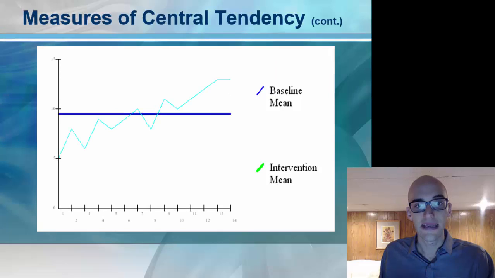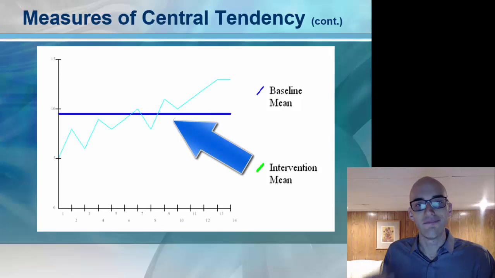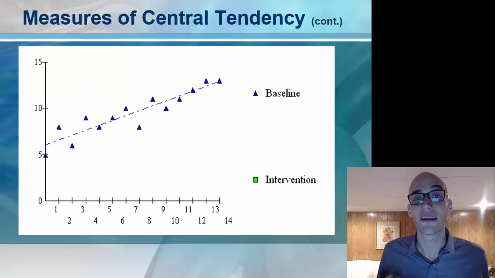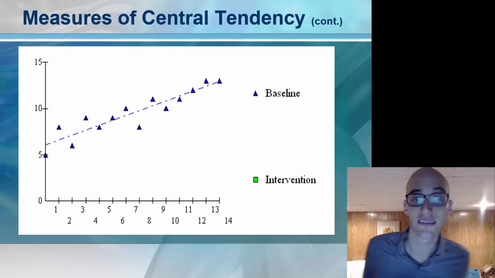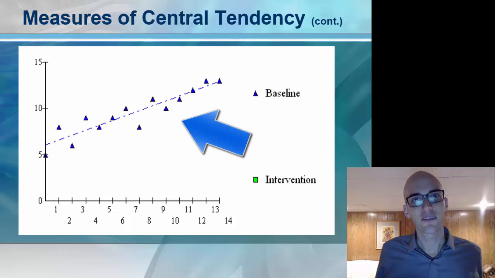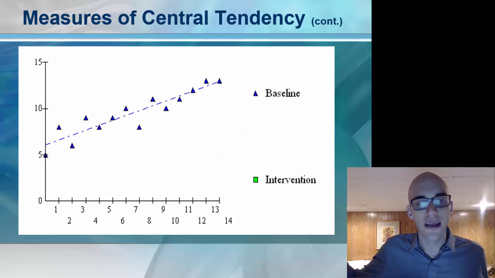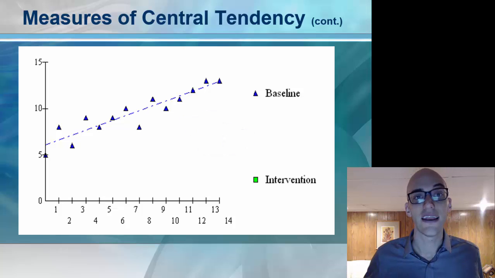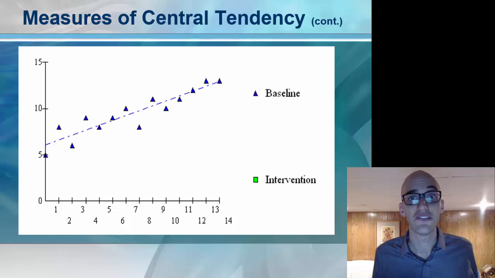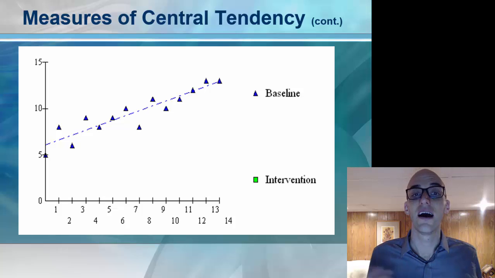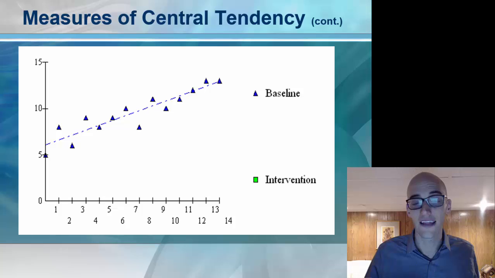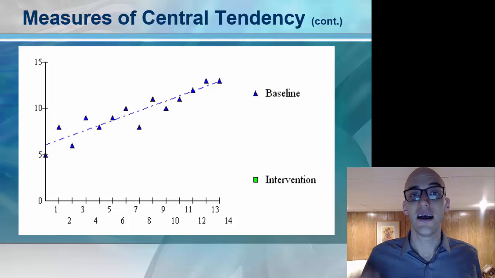If I insert the mean line here, it's a little bit misleading, right? Because we do see this clear positive increasing trend. But what we can do with Singwin instead is insert this acceleration line. The acceleration line is kind of like a moving average and tells us what the baseline problem is doing as far as a trend and how that would project into the future. We can see that, again, the problem seems to be increasing, and it's got this upward trend that we would expect to continue.